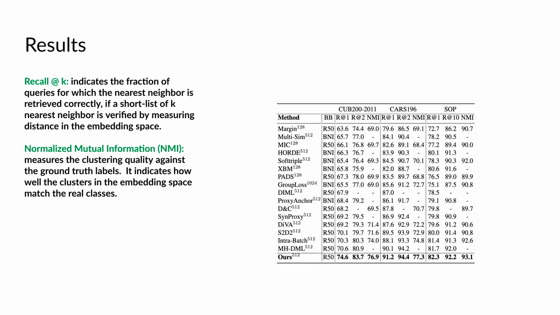We evaluate our model using the widely used metrics, Recall at K and NMI scores. Both measure retrieval performance. Our approach improves over holistic embedding-based state-of-the-art approaches by at least 4.3% on the CUB dataset, 1.7% on Cars, and 0.9% on SOP. This clearly demonstrates the importance of emphasizing local features, conditioned on the holistic representation of another image.